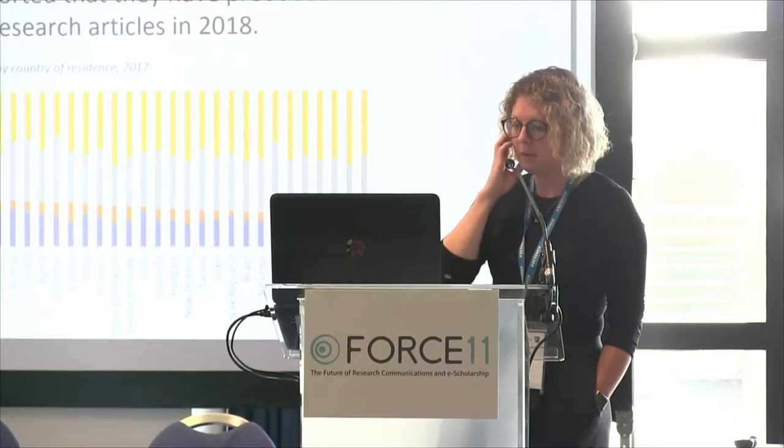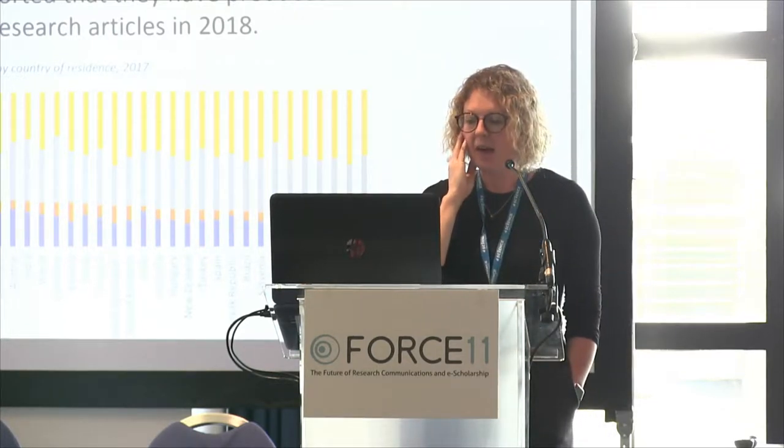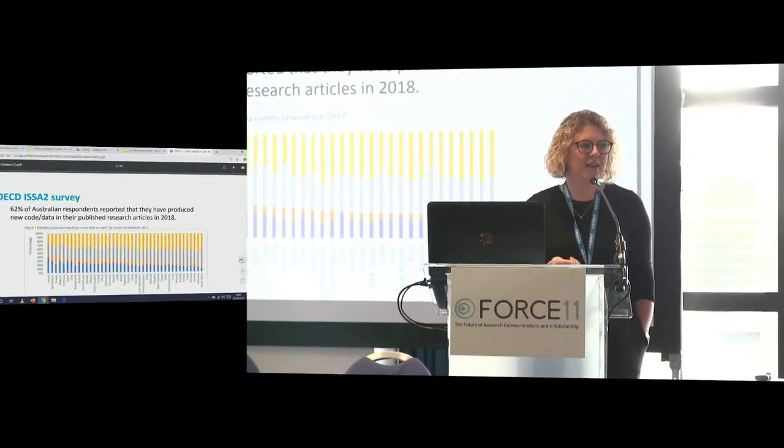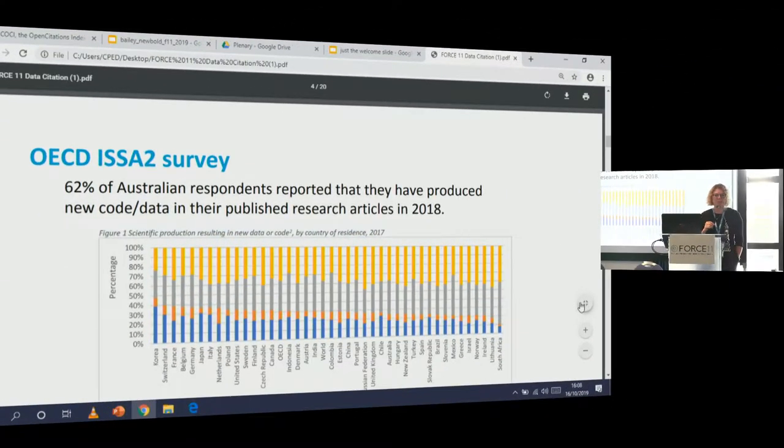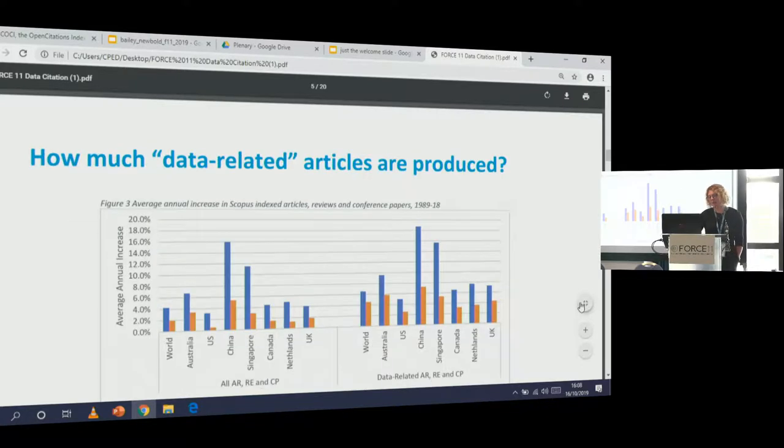But part of what I've been seeing, these slides are from Paul Wong at ARDC. If the work you do touches publishing, you'll know that publishers are making real efforts to link to the data from the research that they're publishing, because there's lots of code and data that's linked to published research. And you can see, again, there's a real growth in how many data-related articles are being produced, which talks to the reason that we need to find ways as a community to make that work visible, and to support the work that researchers are doing with their data.